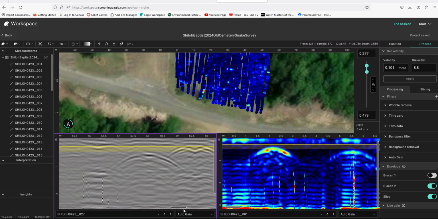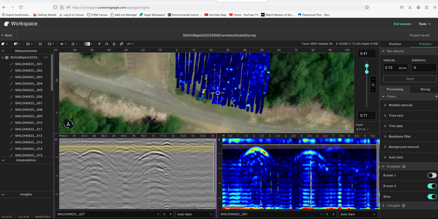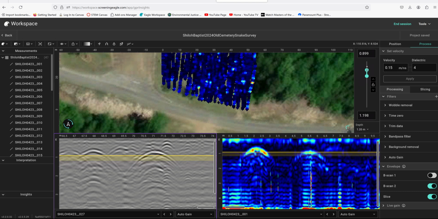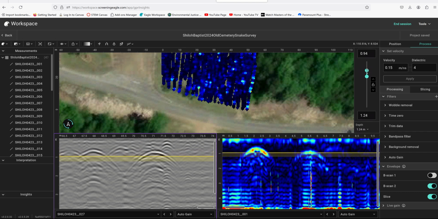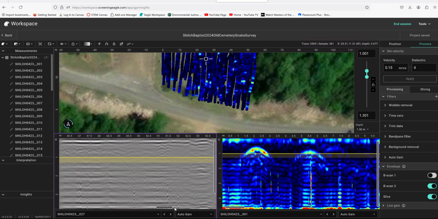So let's come back here, and I'm going to verify that dielectric signal. That is a bit of a jump, so I'm going to come back in here, and we're going to check one of these more shallow ones. Yeah, it looks like I may have overdone that one. You see we're dumping back to 4. If we look at this particular one, we can double click on it, and it's going to center us up there. Then I can bring down our target, and you can see where these higher burials are. As we move down, you can see where the burials are coming in and they're going away. So we can come in there and flag these guys for a mapping process. We come back to one of these deeper ones.